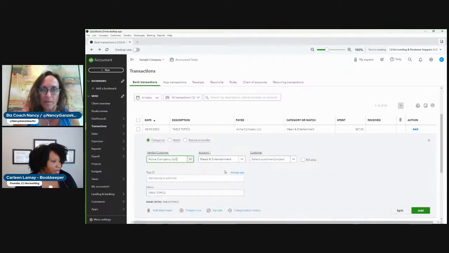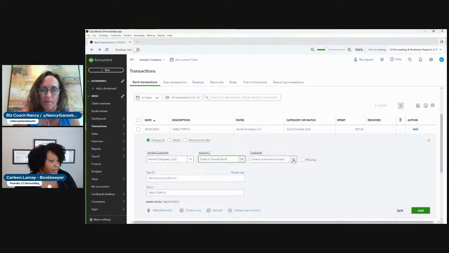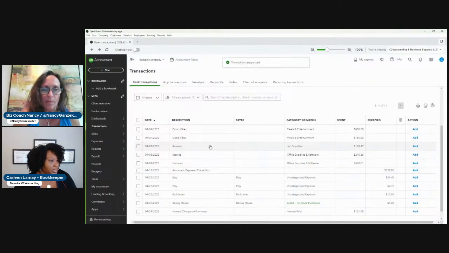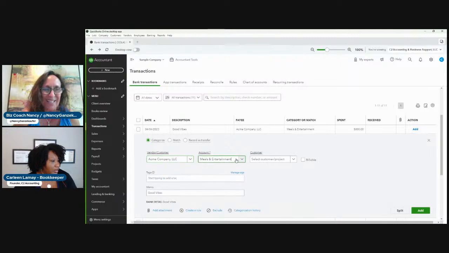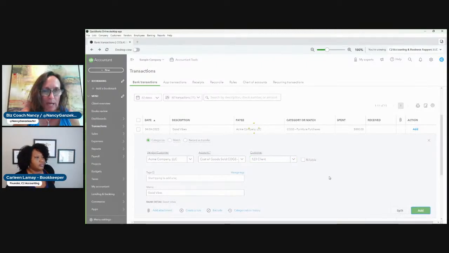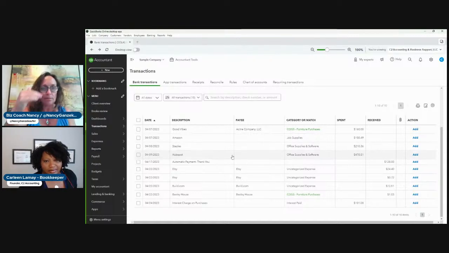We're going to do maybe two more of these just for this one client. I'm just going to grab any old vendor, cost of goods sold. And you know what? I realized we're going to have to do it to the QBO cleanup project because we don't really have a project for the other one. That's okay. So let's do one more. Mark the payee, make sure you have the payee who you paid, and then mark it against a client. For a new project, just create different client categories.